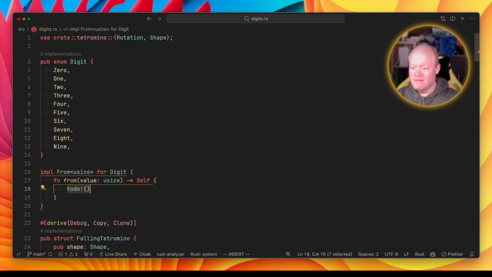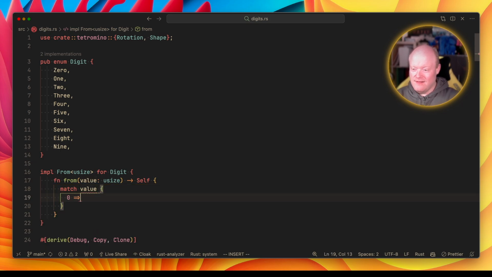Can we do that? That would actually be great. Match on the value, and we tell it that 0 is digit 0 and 1 is digit 1.